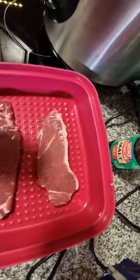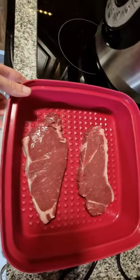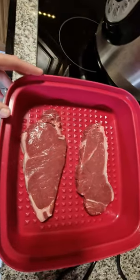So we just sprinkle with vinegar. Okay, always wash your hands very well. A lot of hygiene in the bowl, you know, because you don't want anything contaminating the meat.